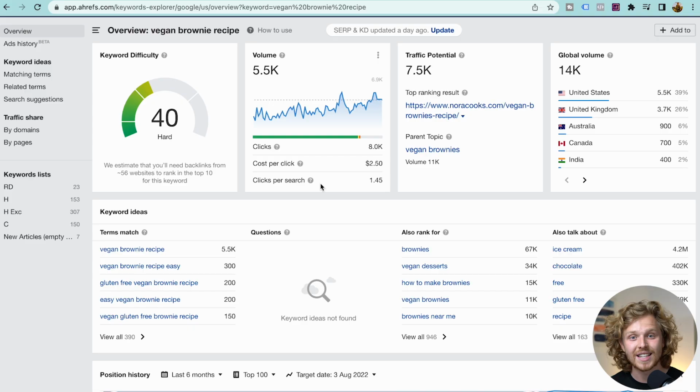So that could be for a variety of reasons. Maybe people aren't happy with the first, second, third result, so they like to explore. Maybe it's a search term that requires more than one resource to confirm specific things. It could be a variety of reasons. It's not really a good or bad thing, but it is interesting to know that there often are more clicks than the actual volume, right? And it's good to know this specific metric. Next, we have the traffic potential, right?